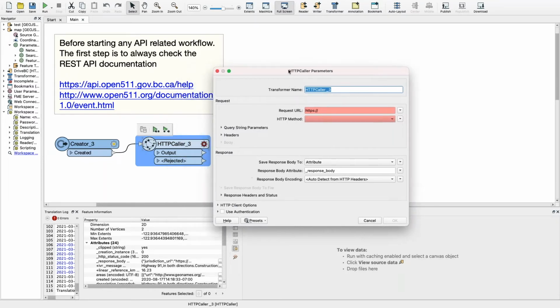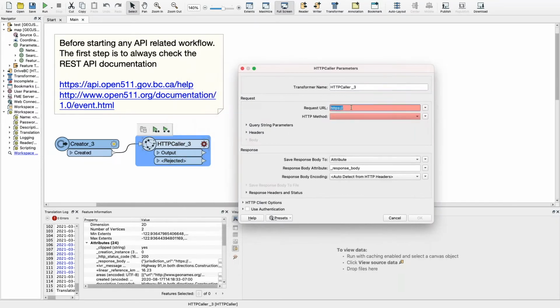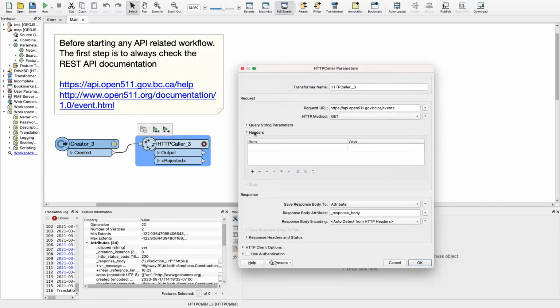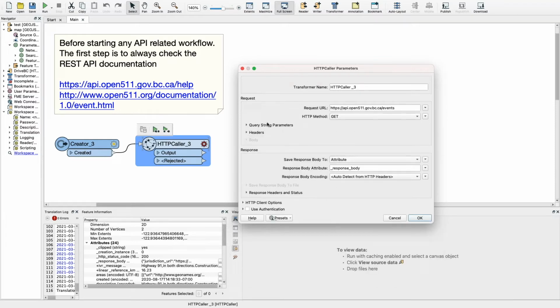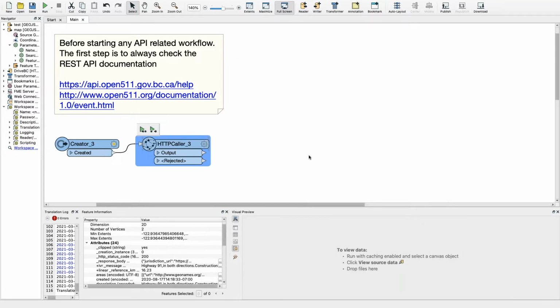I can open up my HTTPCaller and copy and paste my URL in here, and again, use the GET method. In our later examples, you'll be shown how to use these other things in here. But for now, I have no headers, I have no body for this. I'm just trying to get some information. And now I can run this.